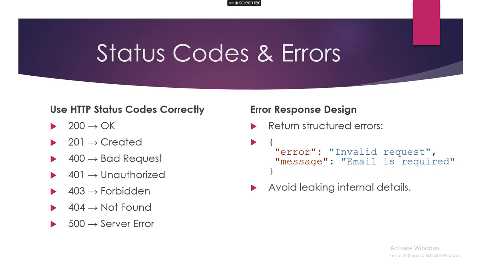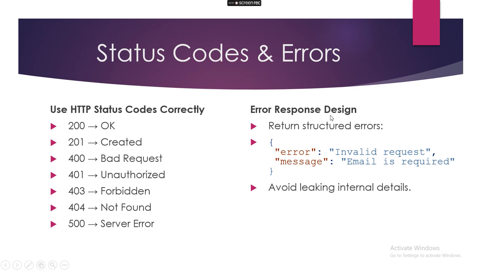But I think 100 is for information, and then 200 is for success, 300 is for migration or something, then 400 is for client error, 500 is for server error, if I am not mistaken. But again, you can simply Google. Okay.